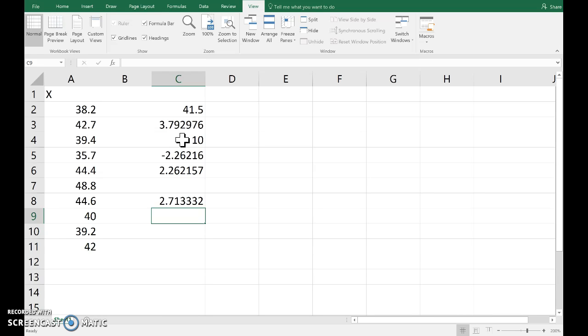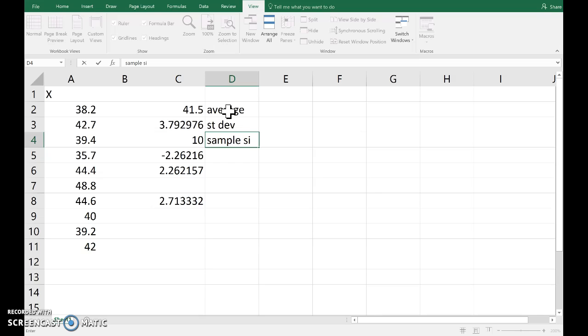Okay, so that's the margin of error. Maybe we can look at some of these things. Average, standard deviation, sample size. These are the t values, and this is the margin of error.